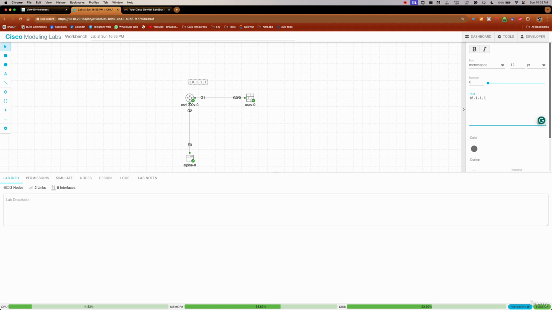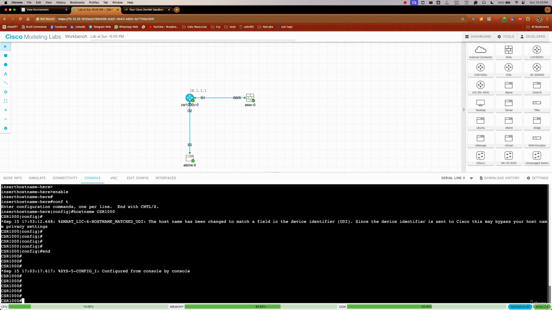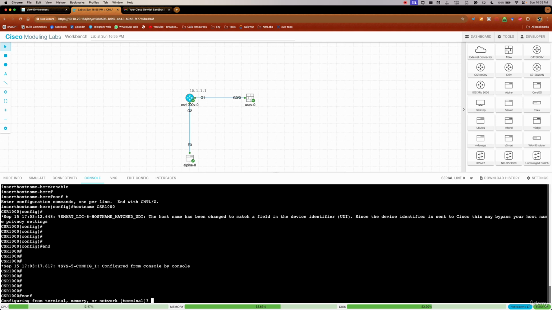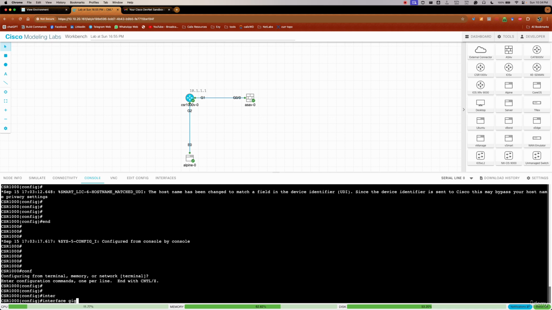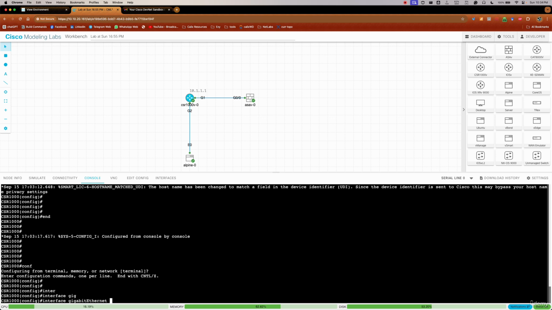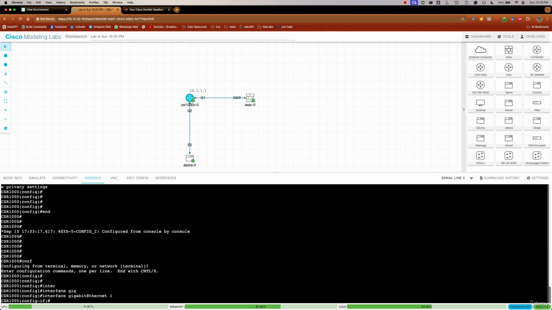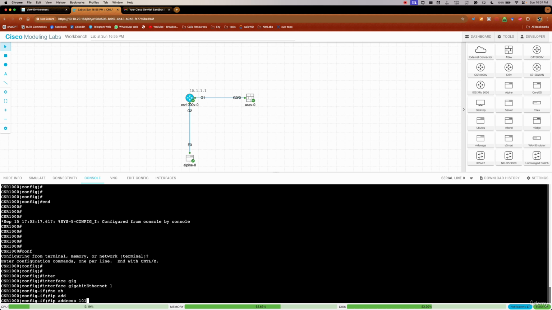So it is good that you keep track through the diagram of which interface you are actually configuring which IP address, so that you remember. On gigabit Ethernet 1 interface, I am going to configure an IP address 10.1.1.1/24. Right, so I go to the interface gigabit Ethernet 1, no shut, and simply type out the IP address 10.1.1.1 and provide the mask value.